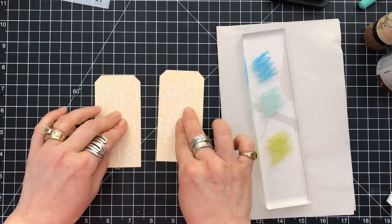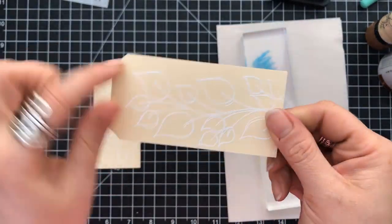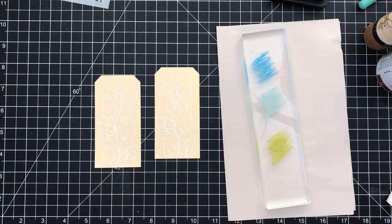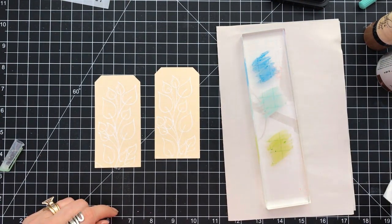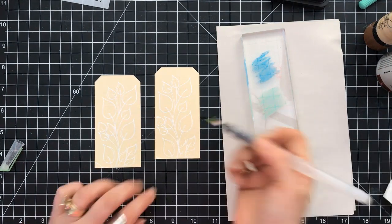And you just scribble some of this pigment down on that. I had heat embossed some tags as well. And this is my Recollection snow. And again, this is not watercolor paper. This is just regular tag paper. Whatever these tags are made of. I make tons of tags. I love making tags. I'm going to use my water brush. I'm going to activate these pigments with my water brush.